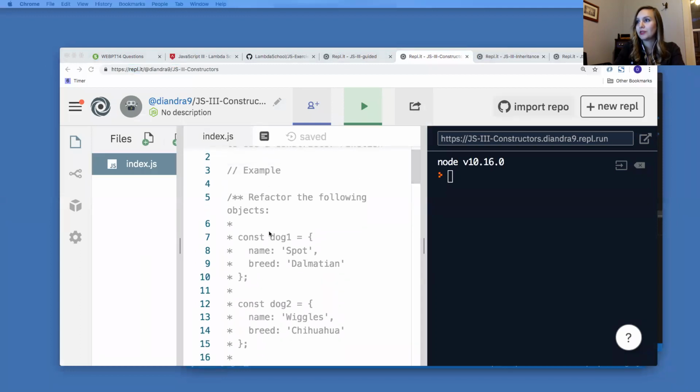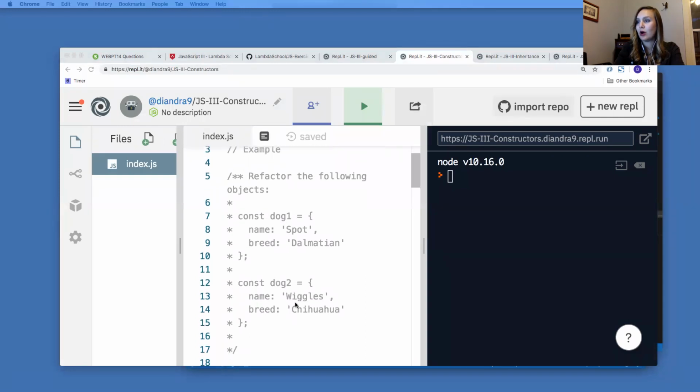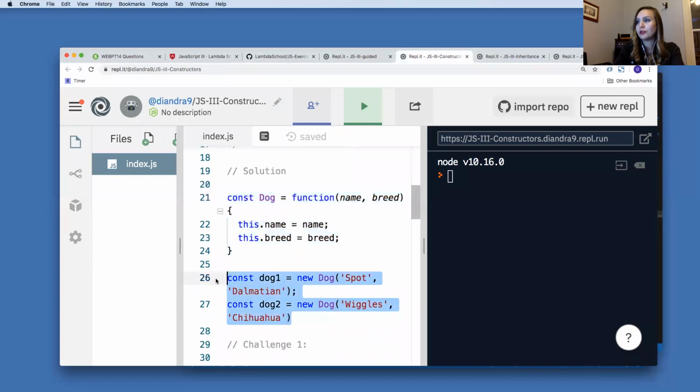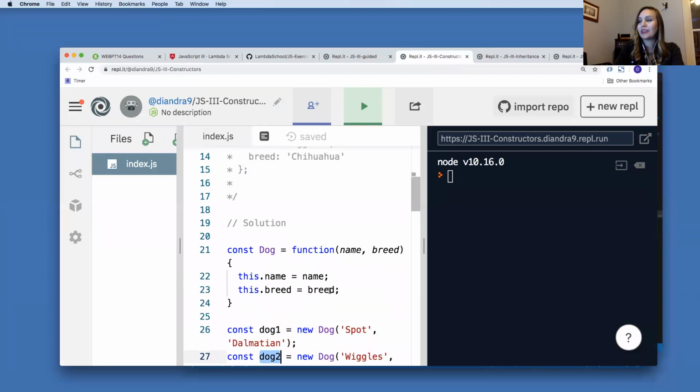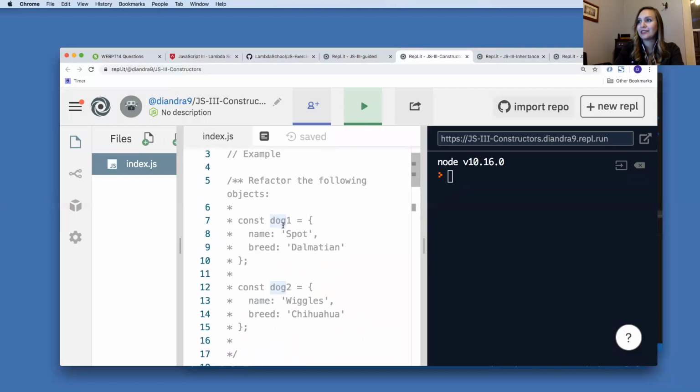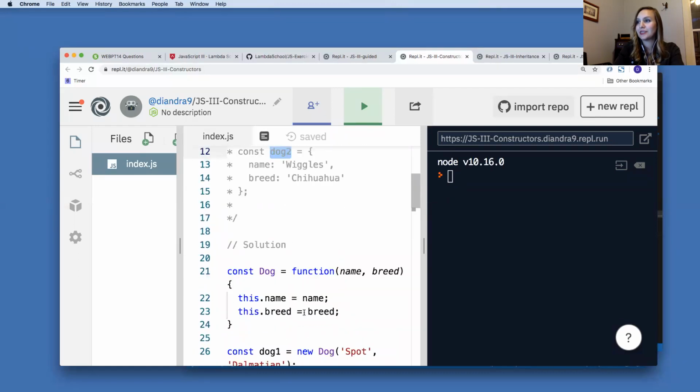So what you'll do is you'll see a couple commented out objects that are not DRY. So your job is to create a constructor function and then call the constructor function in order to create the instances. So at the end of each of these, you should have a constructor function and create instances based on the ones in the example.